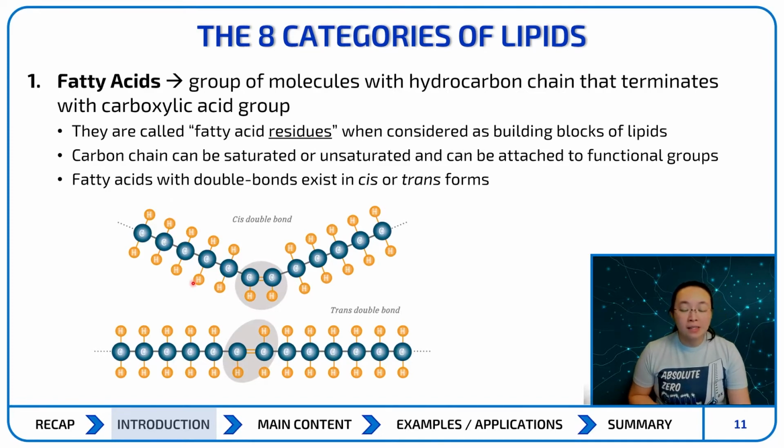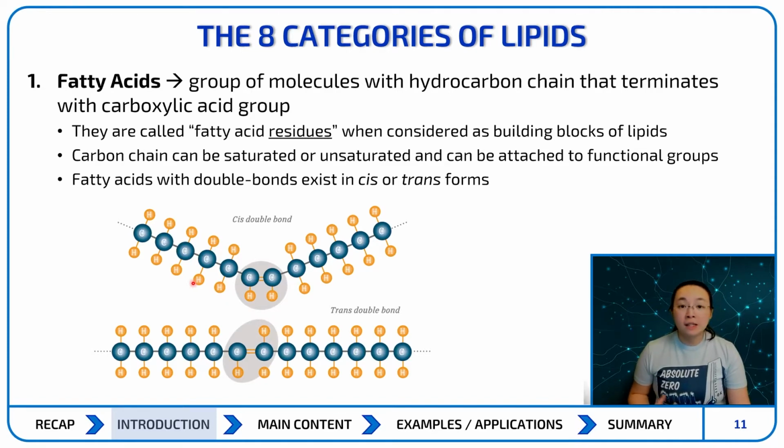Fatty acids can be their own standalone group, or they can be considered building blocks of lipids. If they are considered as building blocks of lipids, then we call them fatty acid residues. If we say fatty acid, it means that we're taking a look at a standalone fatty acid without it becoming a lipid.